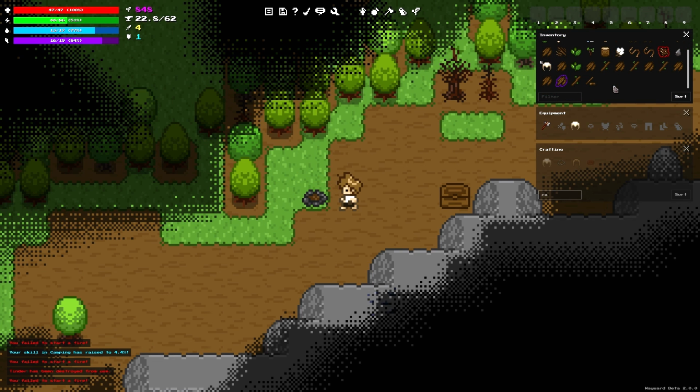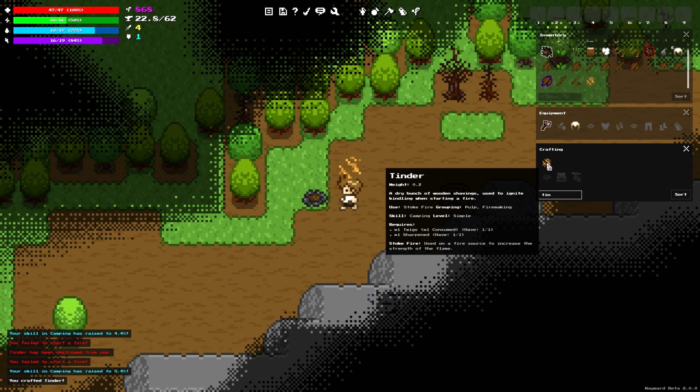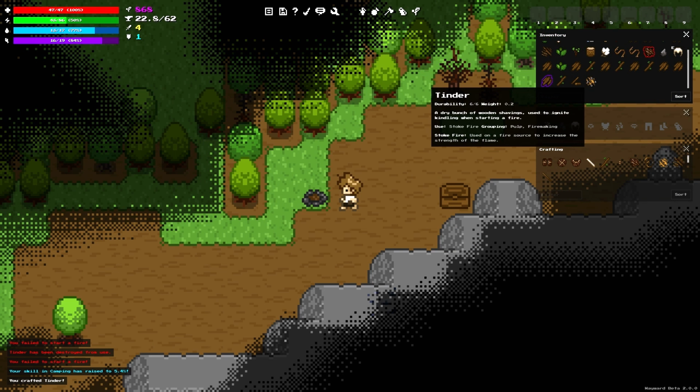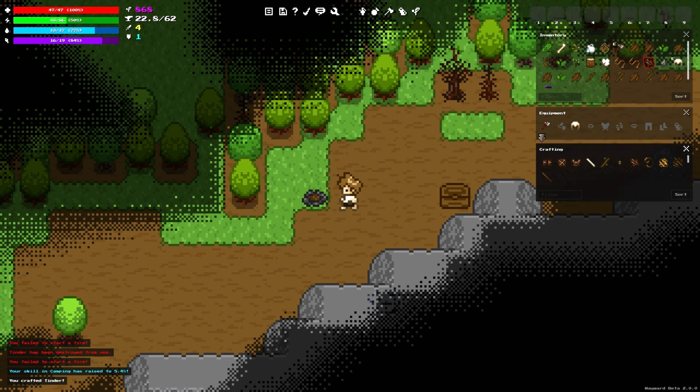What happened? Tinder has been destroyed. Okay, so I gotta make tinder again. Ugh. Get rid of that. I think I can make more. Okay. Failing to make the fire a lot. Wait, do I have a fire here? What am I missing?